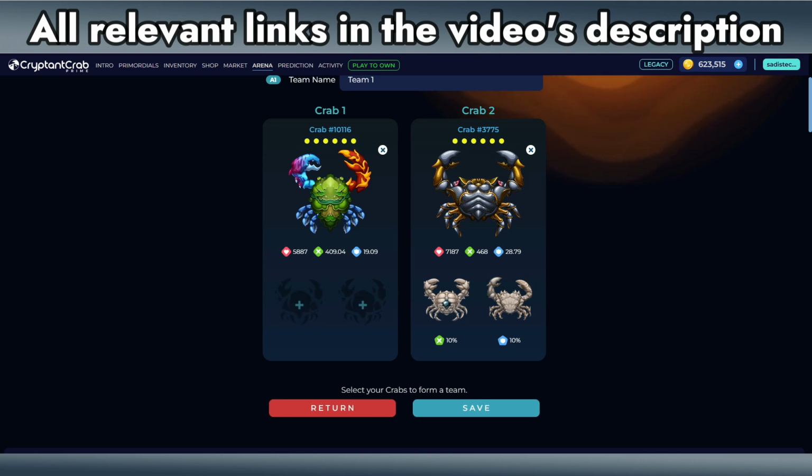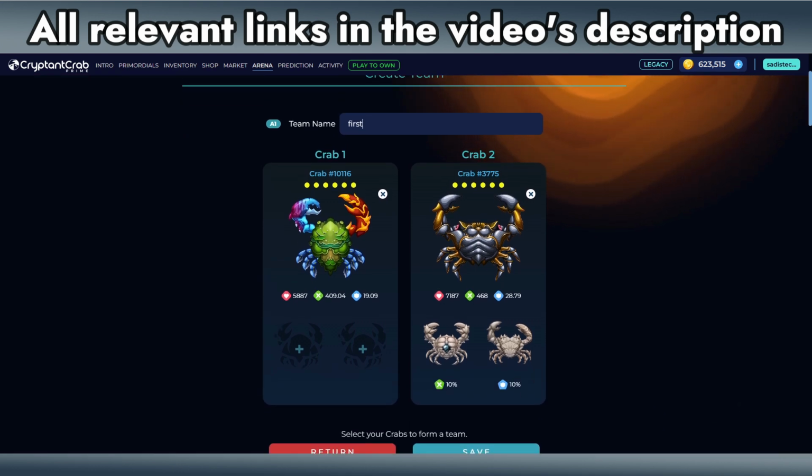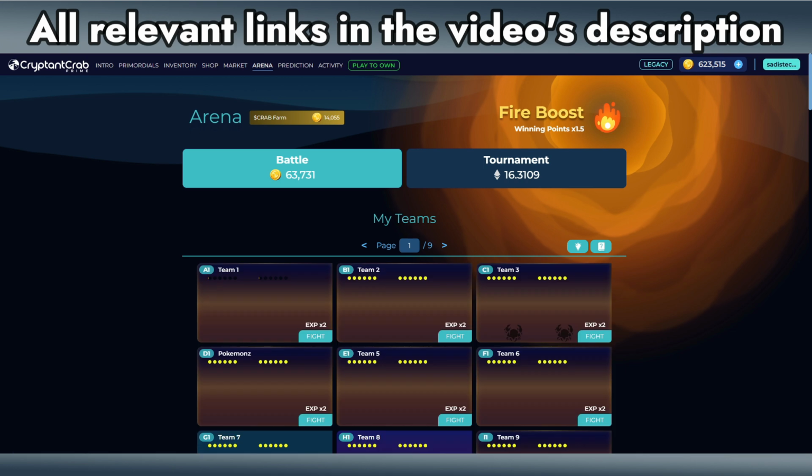Now I'm not going to save this because I don't want to mess up that team. But, oh yeah, you can also name the team first. And then if I save it, it'll save that, but I'm not going to save it. Return.